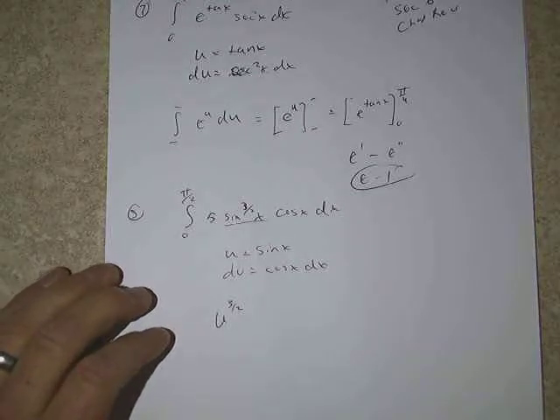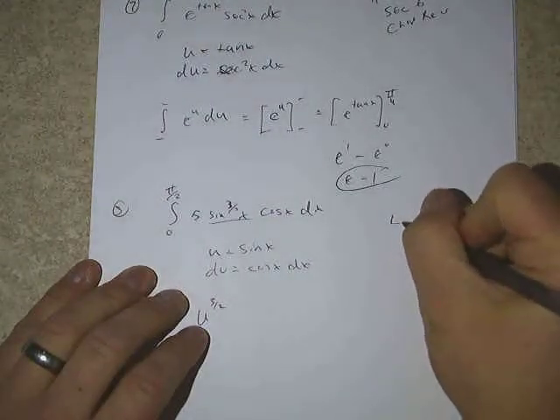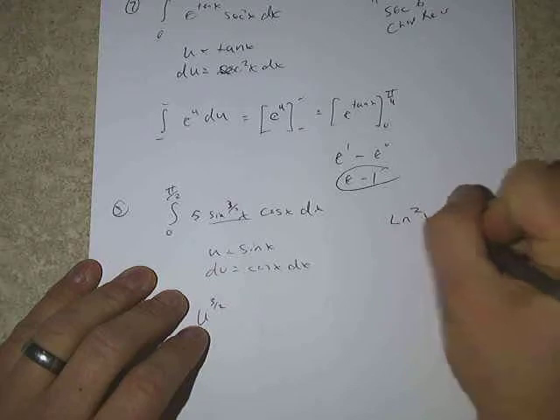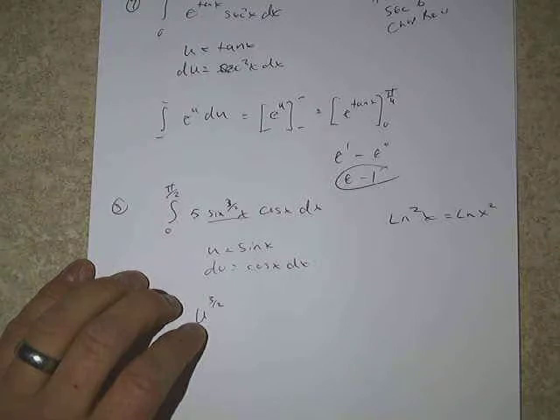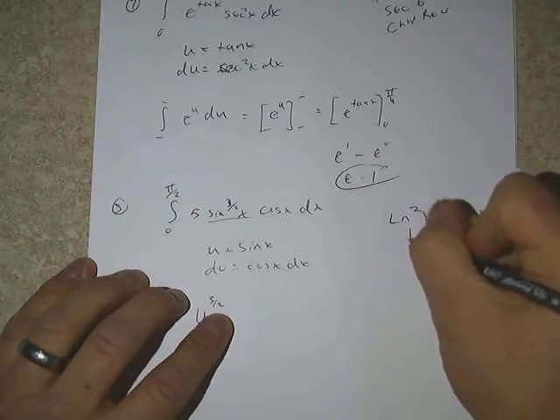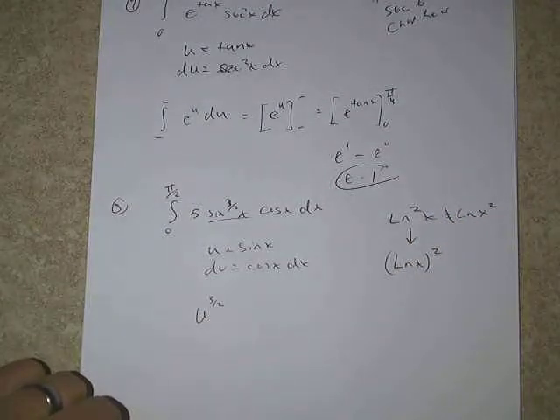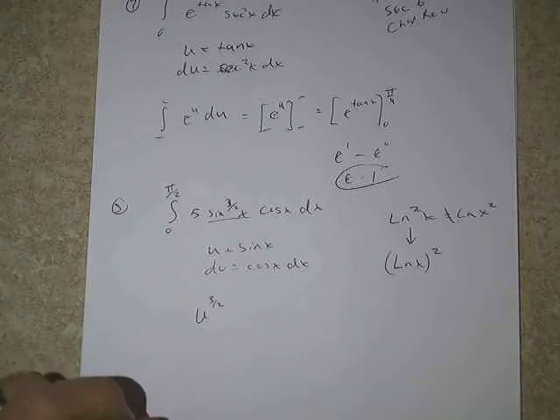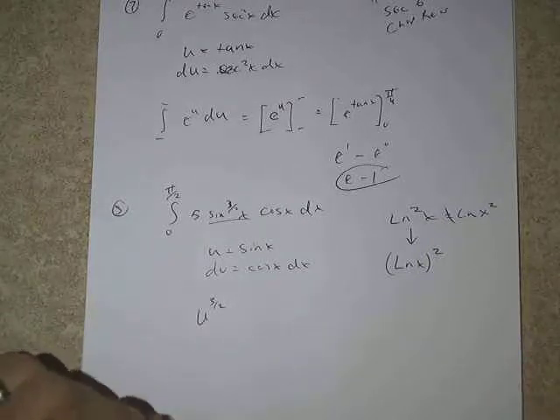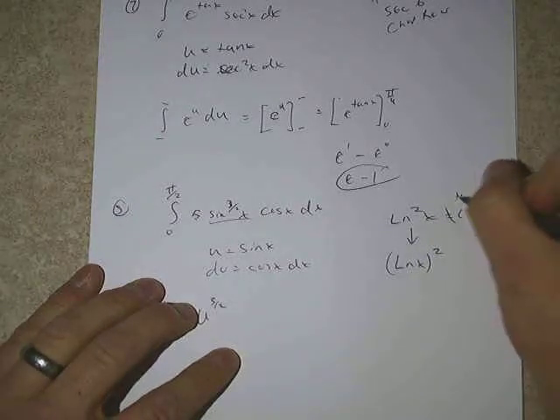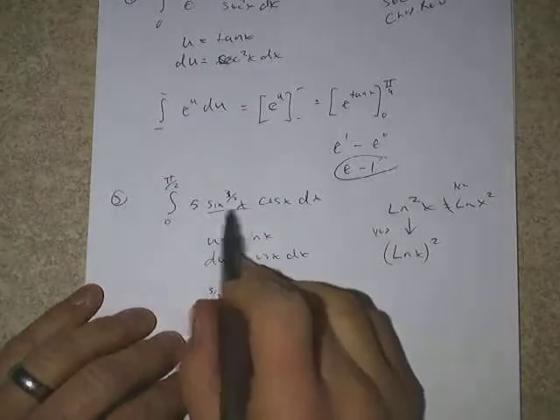Wait, I thought, how come on that quiz it said, like, sine squared x is not equal to sine x? That's not what it said. It said that the ln squared x is not equal to ln x squared. Oh. If I have sine squared or ln squared, that actually is ln x all squared. Those two are the same that I arrowed, but the two next to each other are not. Oh. The argument is squared on this one. This one, ln x is all squared. Okay. So, again, no this way, yes this way.